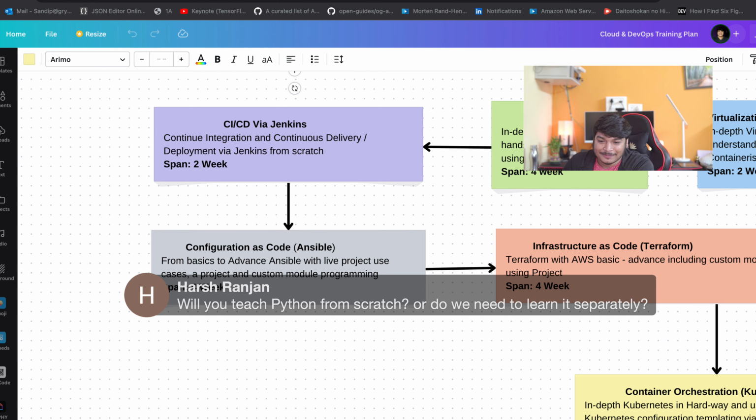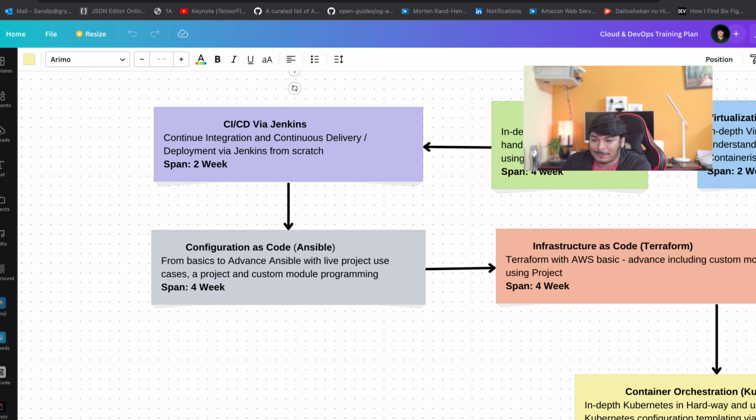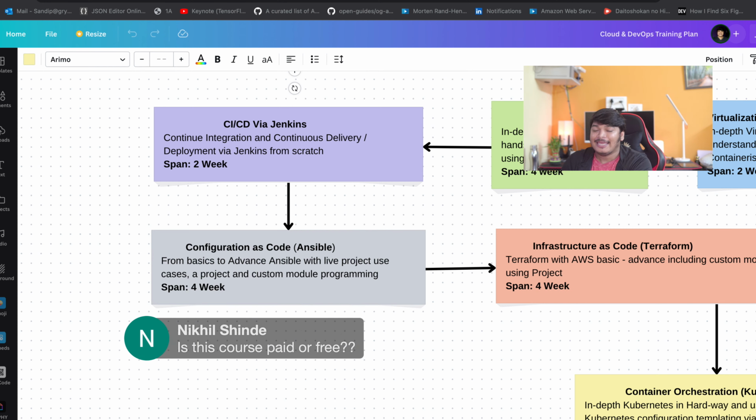Okay. Is this course free or paid? Nikhil said, as I say, the course is completely free. It's about the focus. Only I can focus on limited people. So that's why the paid will be a different class and free will be on YouTube. So mainly the paid people, if they face some problems, they have some doubts, they can ask me directly. I'll be helping them directly, giving one to one mentoring. That is why the paid one.